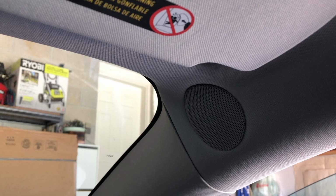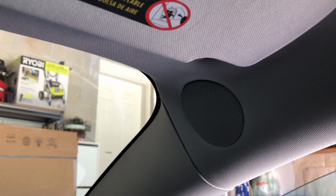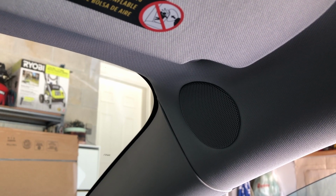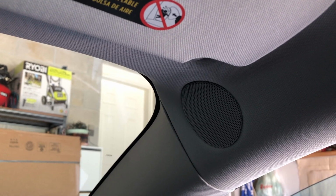In this video, I will wire up the A-pillar speakers in my Tesla Model 3 SR Plus. I'll be wiring this in parallel to the mirror tweeter, so that project will have to be done before this project takes place.